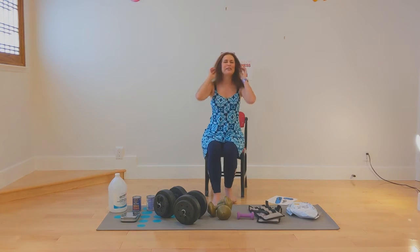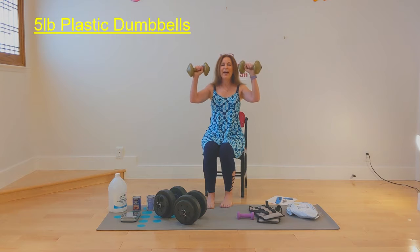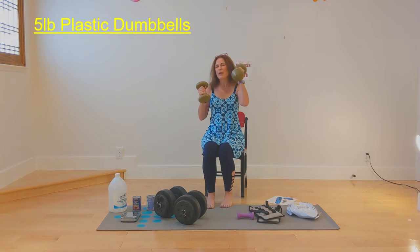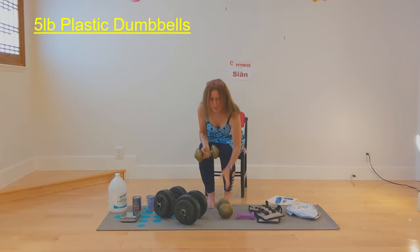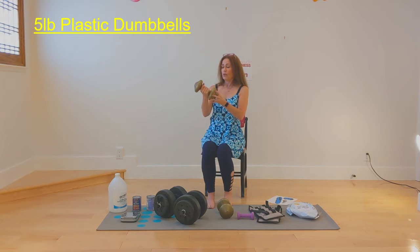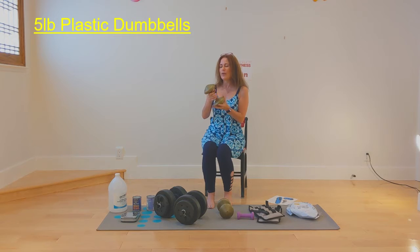I just brought these in because these are hysterical. I picked these up years ago when I was a student — these are antiques. This is also a dumbbell. They're five pounds each, they're plastic coated, and I think they have sand in them but they've never leaked. They were probably a few years old when I got them 35 years ago. They're easy to hold, but they're probably not BPA-free plastic.